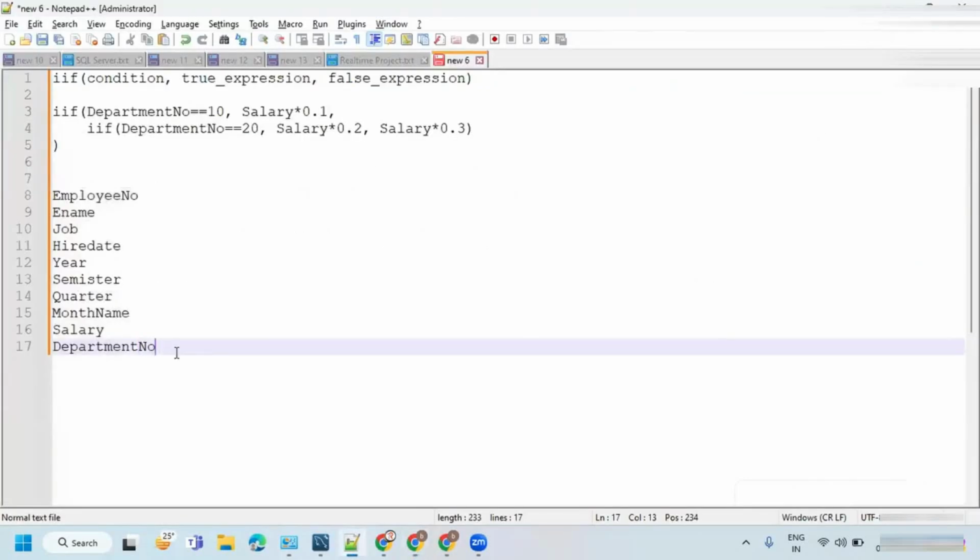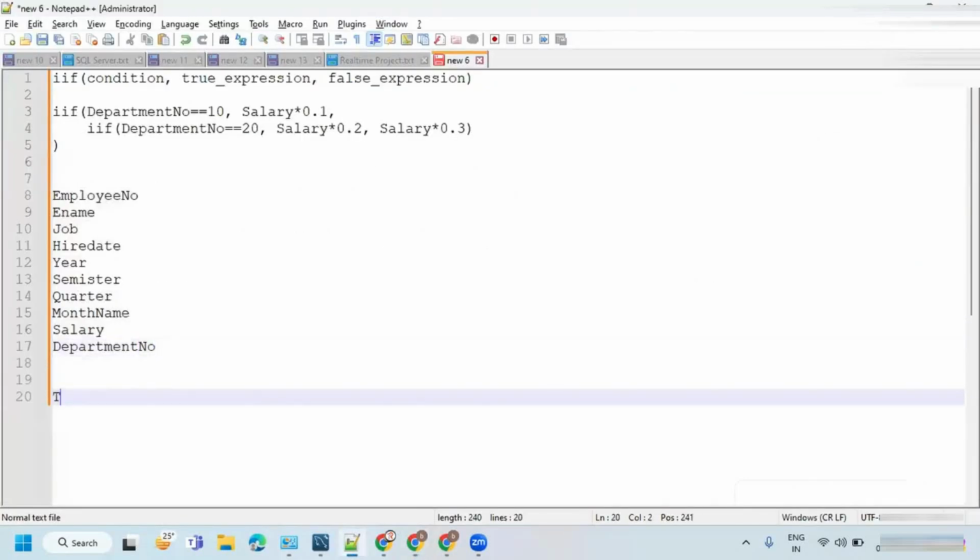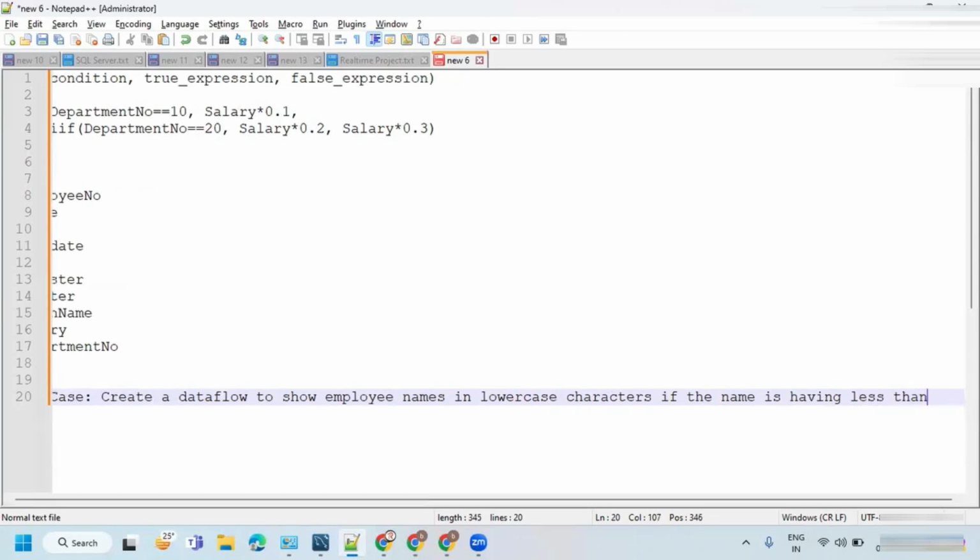And another use case I wanted you to do is create a data flow to show names, I mean to say employee names, in lowercase characters if the name is having less than 6 characters.